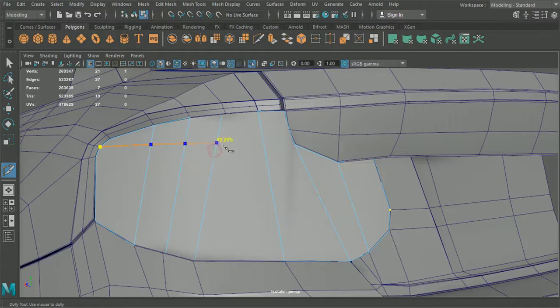So we'll go, maybe we need to go a little bit higher. Go something like this.